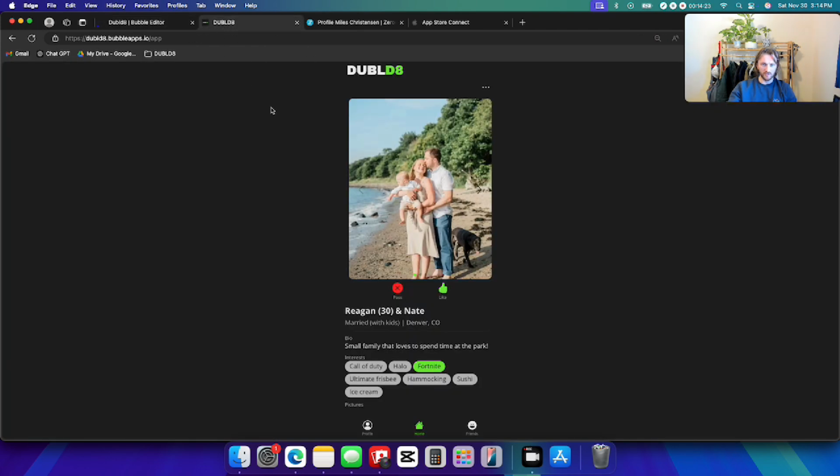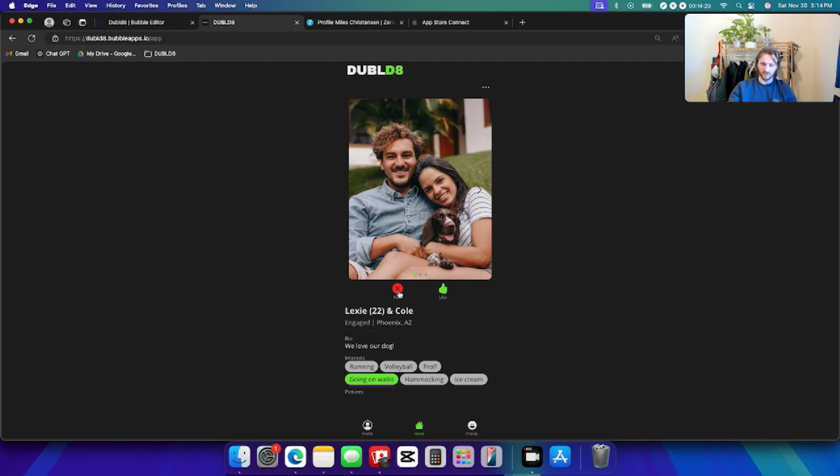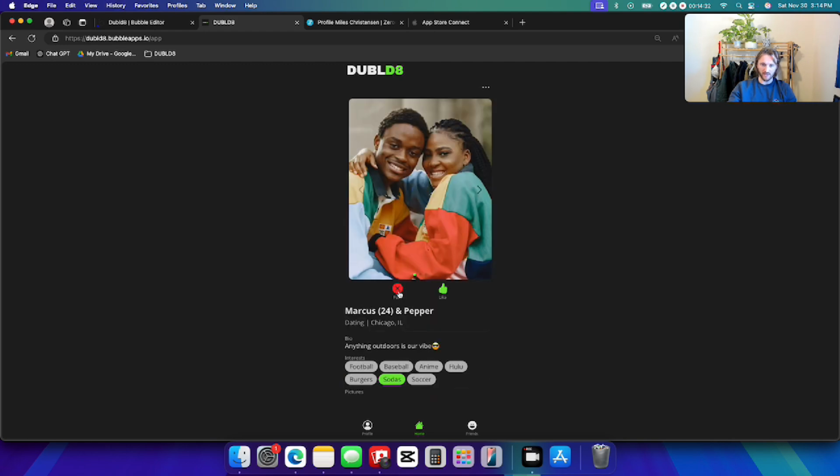So if I go here, this is just a demo. If you were to click X and pass, you see how it kind of glitches right there? You hit X and it passes. It's just glitching in between each user. And that's not great. That's not a good user experience. So I've been trying to fix that for this entire week.